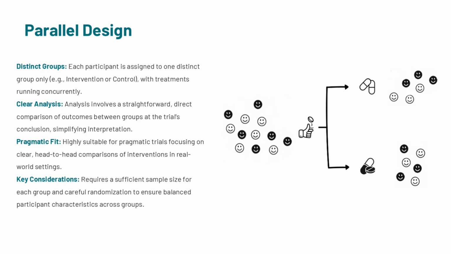With our intent in mind, we next consider the overall trial design structure. The most common design structure is the parallel design, where participants are randomly assigned to one of the study arms and remain in that arm for the duration of the trial. For example, half of the participants receive the new care strategy, and the other half continue with usual care. Pragmatic trials often use parallel designs because they are easier to implement in real-world settings compared to other design structures. We simply need to ensure proper randomization so that the groups are comparable at baseline, and that we enroll enough participants in each group to have the power to detect any treatment effect that may exist.